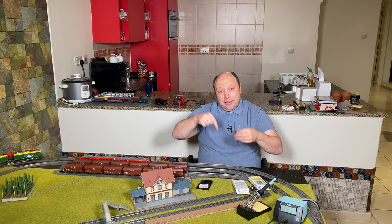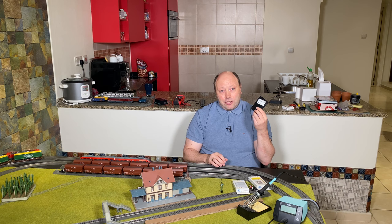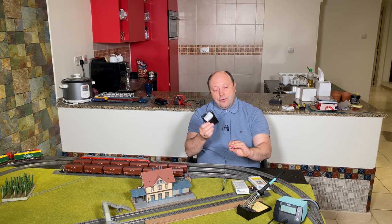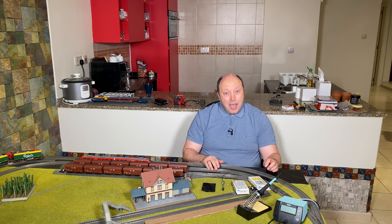In addition to that, in order to make the signals work appropriately, you need to buy some diodes. Diodes are actually pretty cheap — I got a bag of a hundred diodes, and the postage was more expensive than the diodes themselves. You need to solder those onto the appropriate wires using a soldering iron, so please be careful and follow all safety instructions.